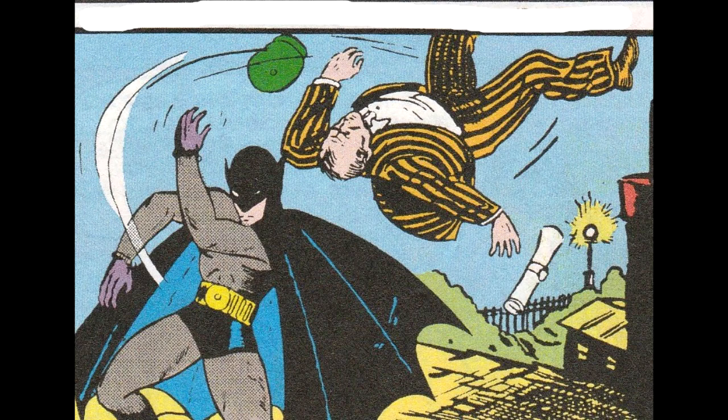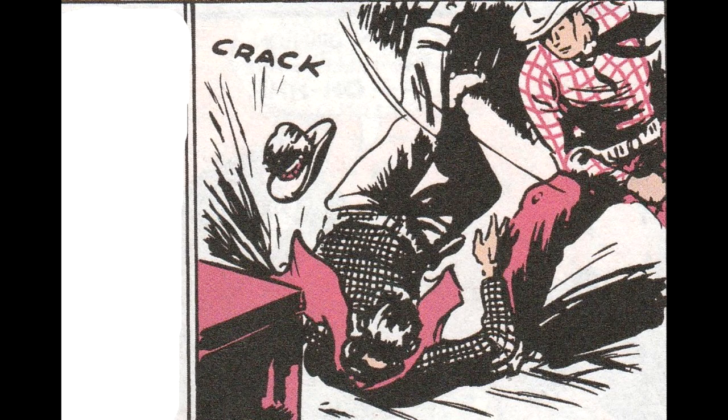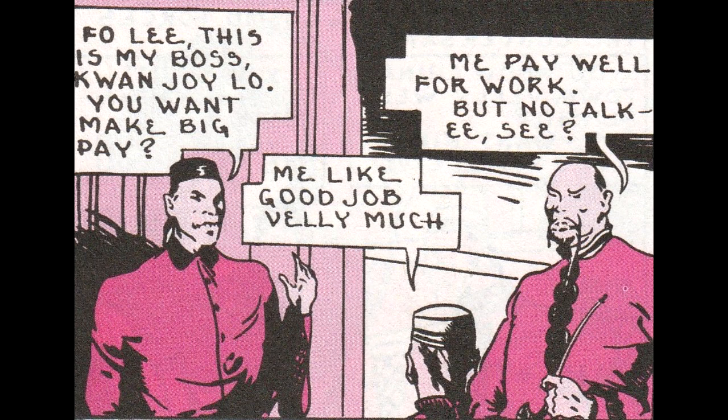So the art is a pretty mixed bag. Quite a bit of the art looks like what you would see in a newspaper strip, and that was kind of the style of the time. The fact this is in 4-color though really probably did help it quite a bit, but some of the art is pretty solid. It's just a very mixed bag of varying styles. So I will recommend reading it just because of the historical artifact nature of it. It does come at $7, but for being able to read Batman's first appearance, I would say it's worth it.